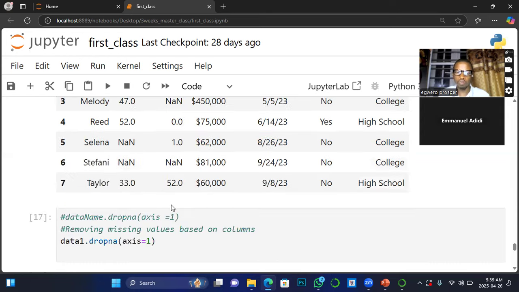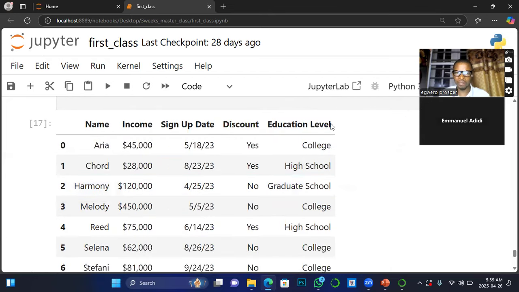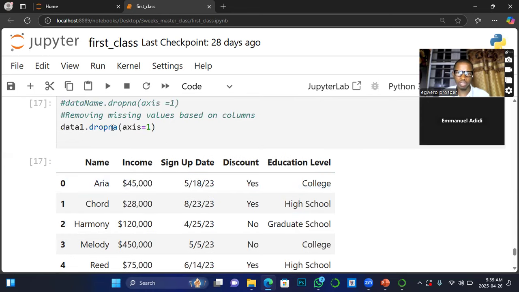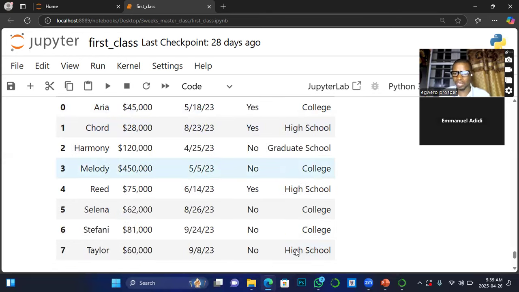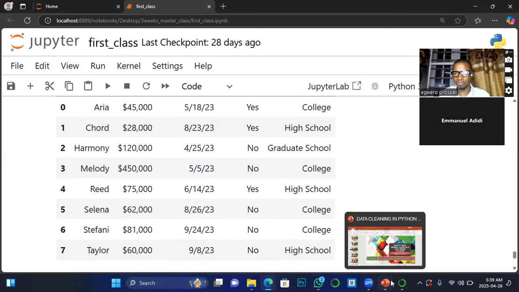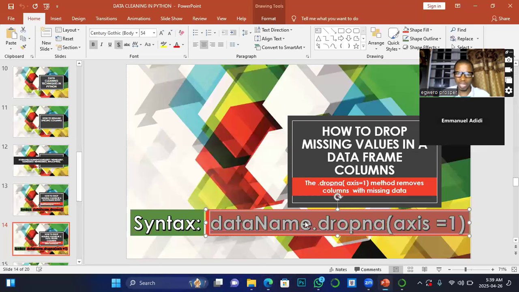Good. Now let's check the data set here. Do you see them here? No, no, it's not there. Good. Which means that this function dropna will scan through your entire data set and find out under which column you have, even if it is one missing value, it will clear it off from the data. That is what happened here. I believe it's clear now. Yeah. Okay.